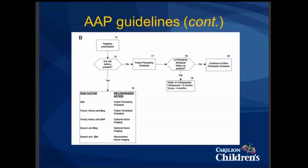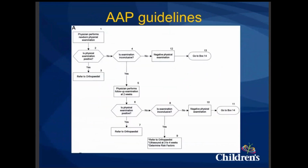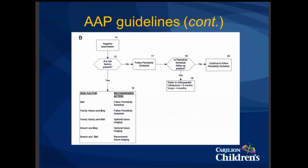There is another device out called the Halo Healthy Hip Diaper Cover, which is a firm padding that goes in a diaper cover between the legs. I'd encourage you to look that up. We use that for some at-risk kids. And we definitely do not do any type of physiotherapy here. Don't think it necessarily helps, but we do recommend carrying the child with the legs spread apart as they would commonly do in countries that carry the children on their backs.